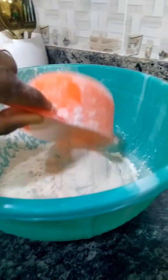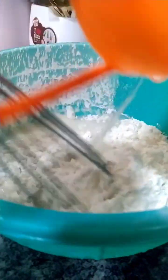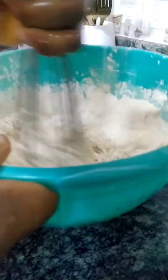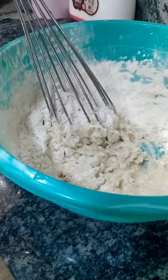Now I'm going to be using a liquid method for this samosa wrap. Trust me, this method is a go-to method for me anytime, any day. Guys, I've told you earlier there are various methods to making your samosa wrap, so if you want me to show you another method, drop me a comment in the comment section below. Let me know if you want me to show you other methods. For this particular video, we're going to be using this liquid method.